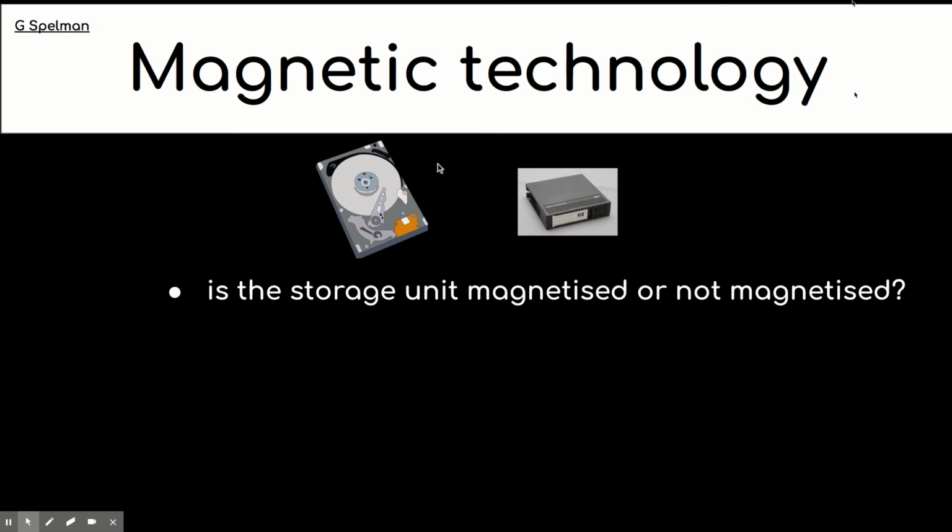It's interesting here looking at the hard disk, because it's got inside it moving disks that are rotating, and they've got a magnetic film over them that can have these little particles that are either magnetized or not. And then they've also got this arm that is doing the reading. So that's moving back and forward, and there's a head at the top that's actually reading the data. So that's an example of the media and the device all combined together.